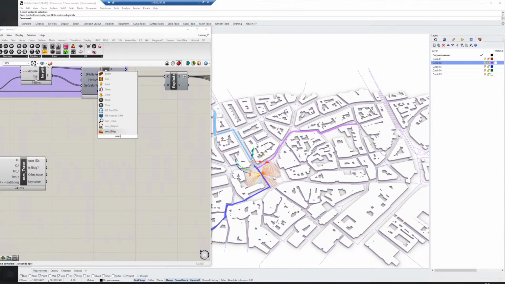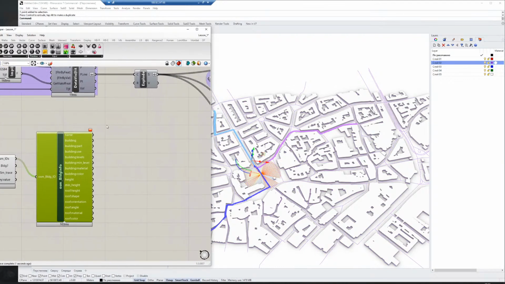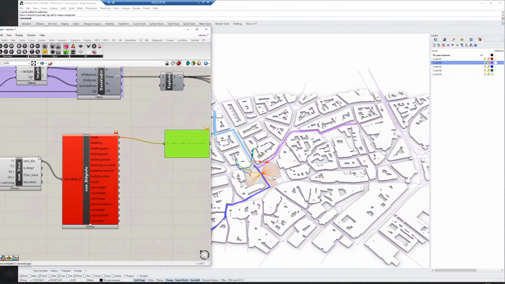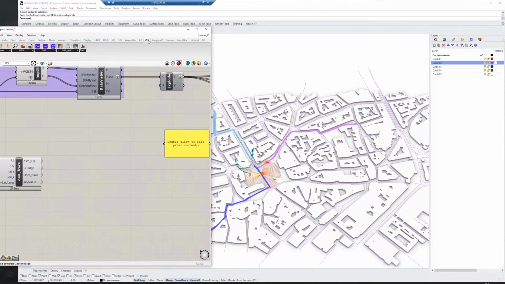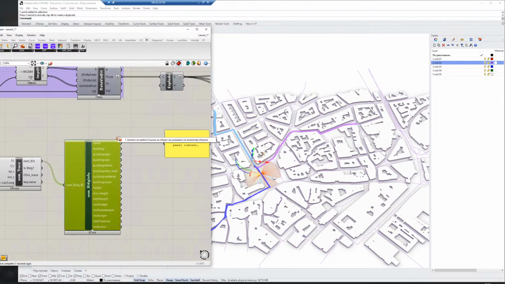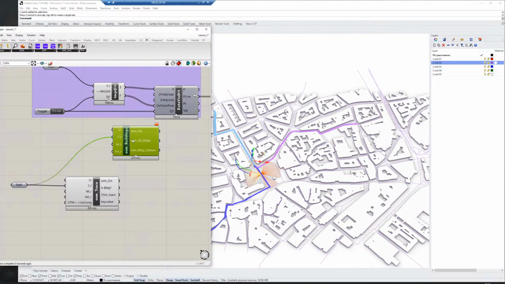or just let me write OSM info. Let me connect it. Again, something is wrong here. Maybe it will work. No, it's not going to work. Yeah, as I said, sometimes it's working perfectly, sometimes we get some problems with that. Let me connect it. Yeah, again the problem because of the solution documentation. Anyway, just try it and everything will be alright. With that one it's not working right now.